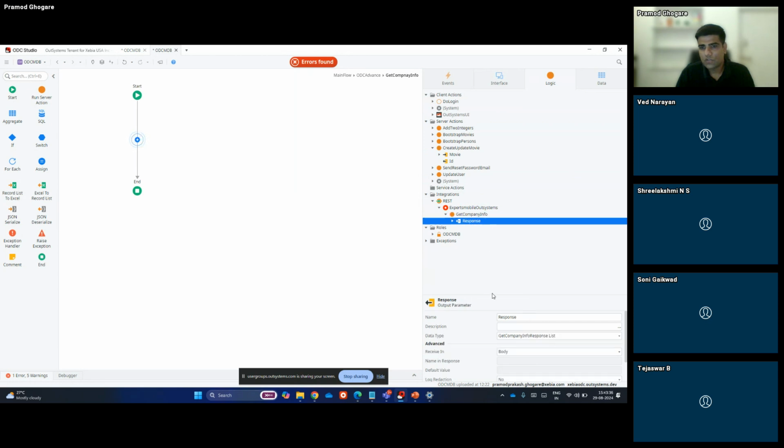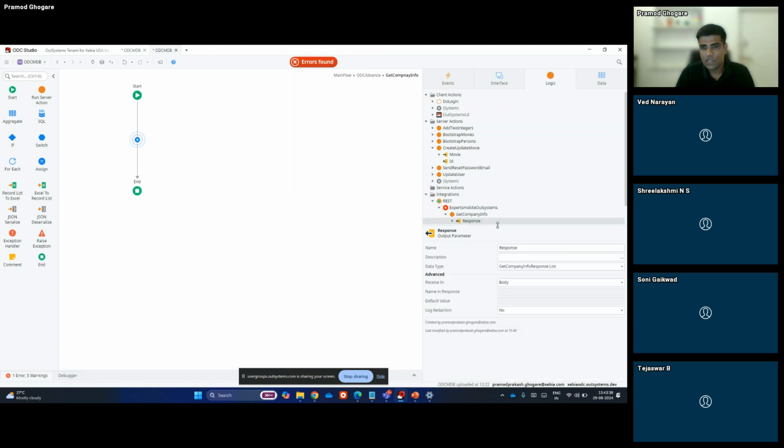And when we saw the output or the data that is coming from this REST API, it has the data type as the get company information response list. So we must set this data type to the out parameter that is created under the data action.